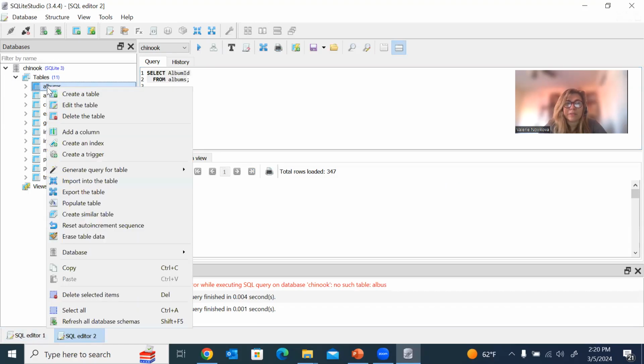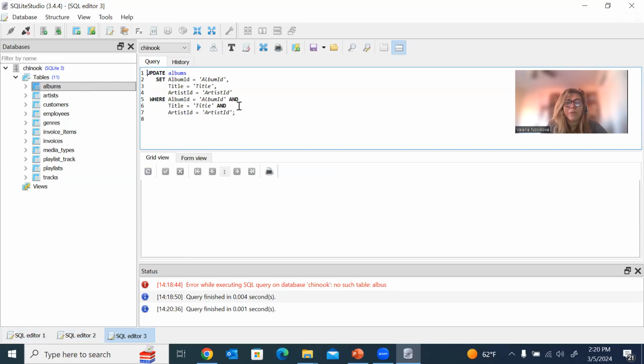There's also a way to generate an update for a table. Say I want to update albums and set album ID to, say, 1000, where album ID is equal to 344.